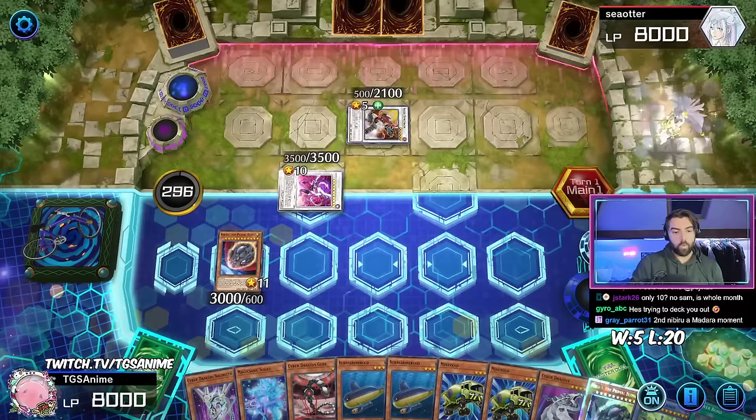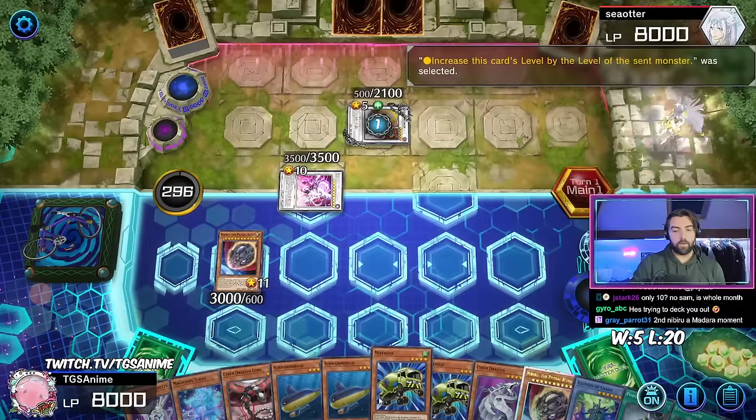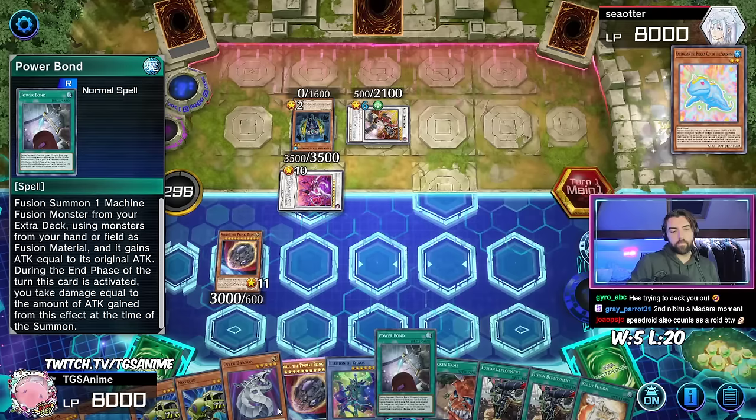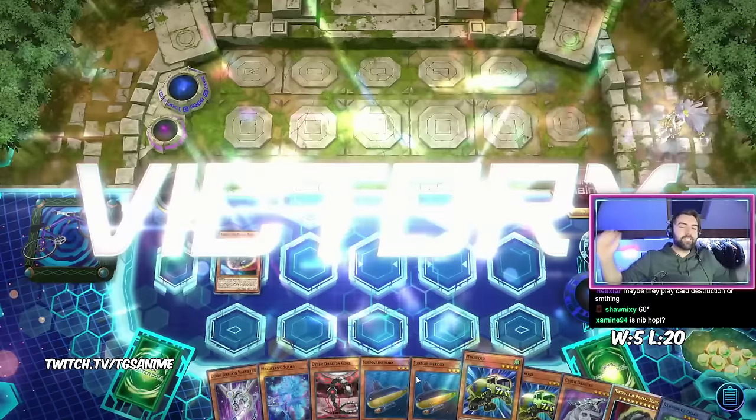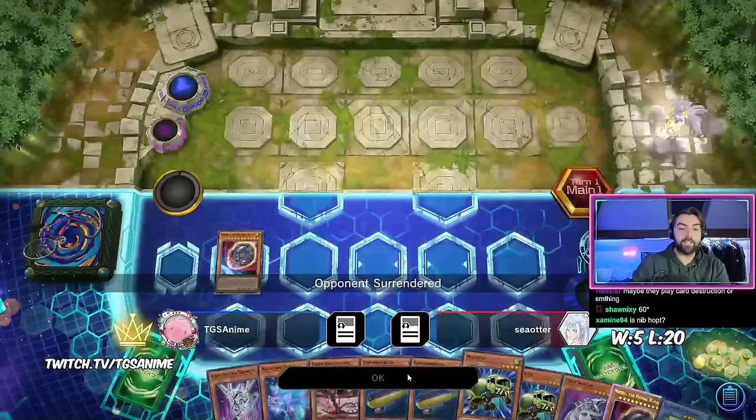To be fair, we've got a lot of stuff we can make here. We can Ready Fusion, Power Bond. Do we want to do that though? I wouldn't mind another one. I wouldn't mind a Vehicroid Connection Zone. I need the field spell for that though. Oh no, he's going to rip a card from my hand? Sucks to be me. Yes! Nibiru Roid and Maxi Roid got us the win. Add that win on.